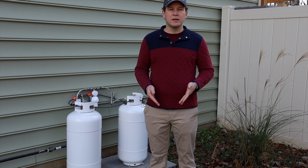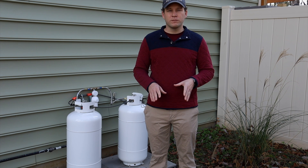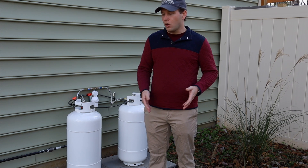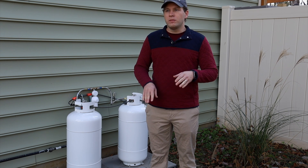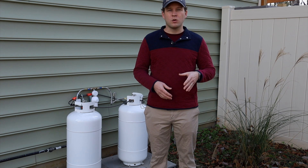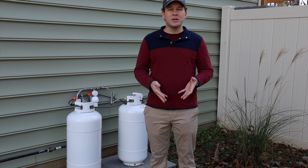Overall, we've been using the range for a little while now and our cooking has been very consistent. Baking has been very consistent, the flame is wonderful, and it ignites perfectly. We're not having any issues. We've had cold mornings where it appeared to work exactly the same as the warmer afternoons. These tanks are readily fillable at a lot of different stores, co-ops, and even campgrounds — you'd be surprised at how many are probably near you.